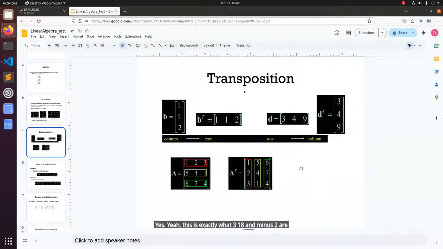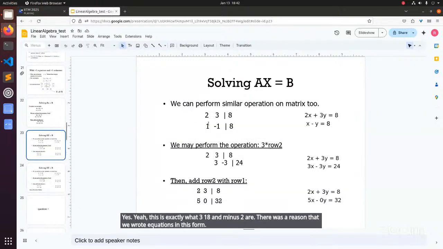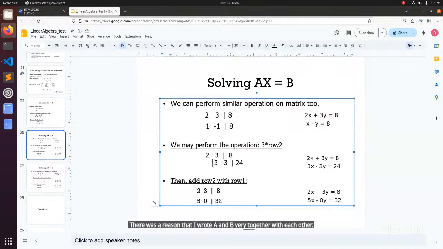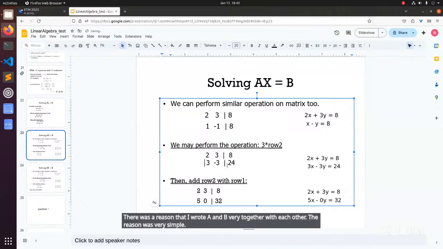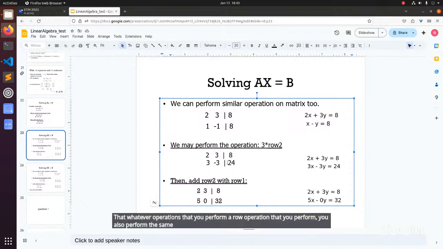There was a reason that we wrote our equations in this form. There was a reason that I wrote A and B together with each other. The reason was very simple: whatever row operation you perform on A, you also perform the same row operation on B itself.